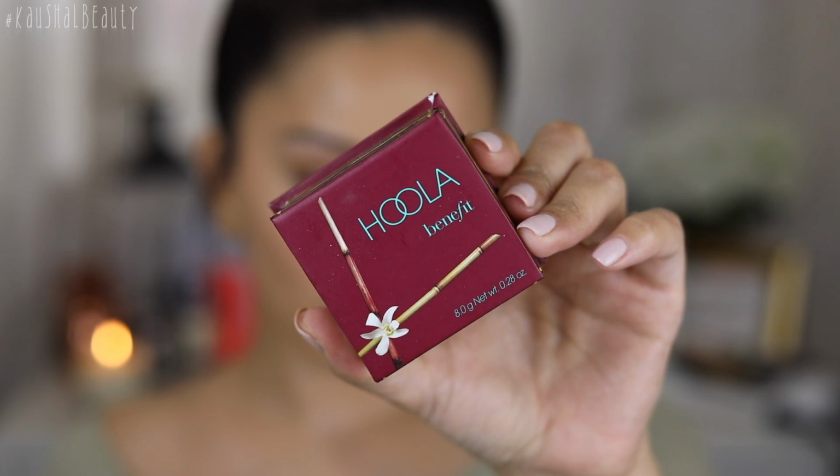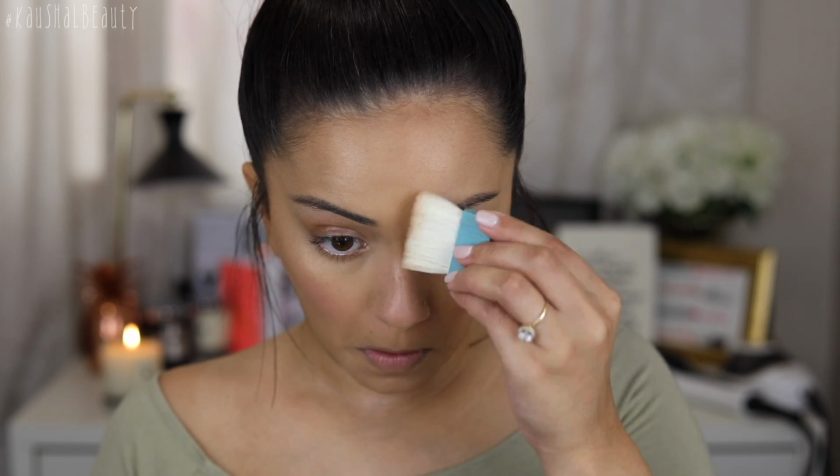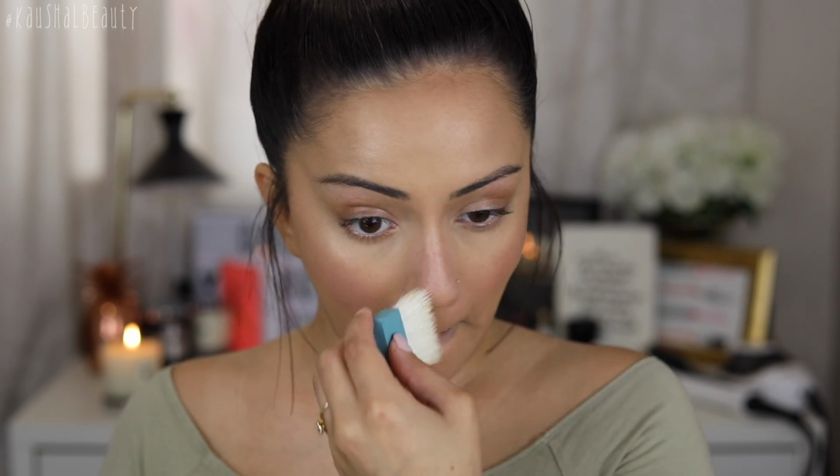And I just totally forgot to contour my nose. So I'm taking my Hoola again and I take the brush that actually comes with it. And this gives me the easiest, quickest, best nose contour of life.